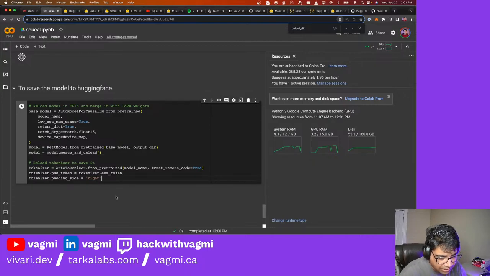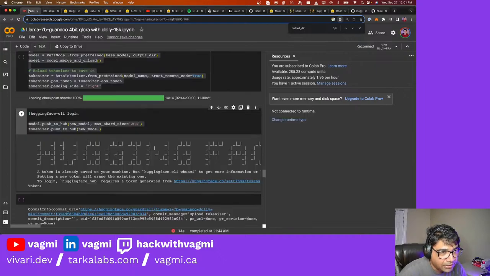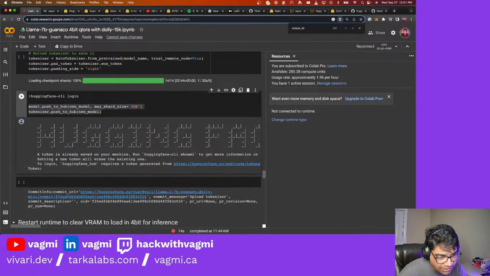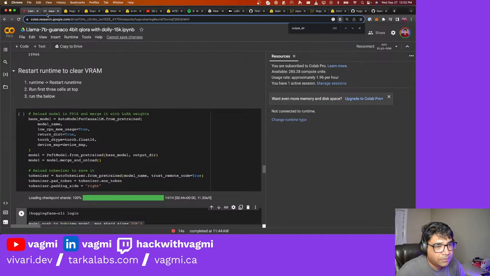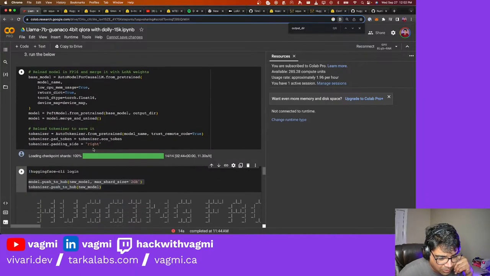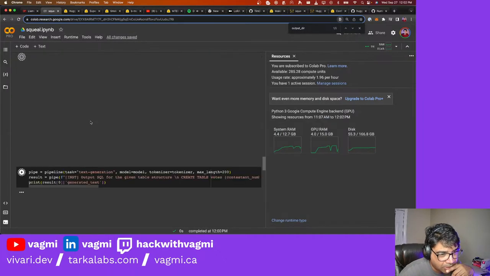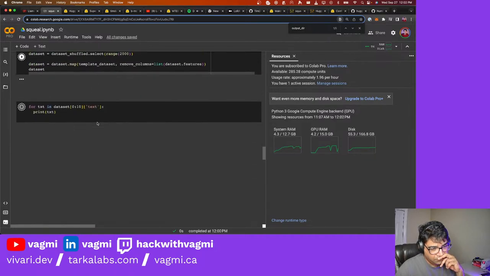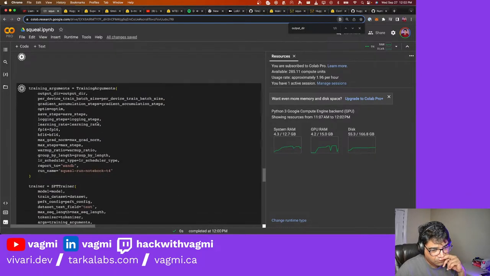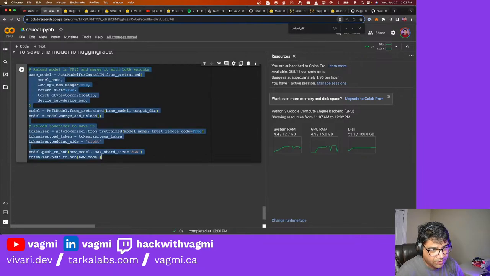So essentially we get the tokenizer and the model, both of them. That's there, and it's there. So that would essentially change this, and that should basically do the saving of the model and all that. So that's cool. I think right now it's loading the model. We'll keep this commented out just so that it doesn't run everything.